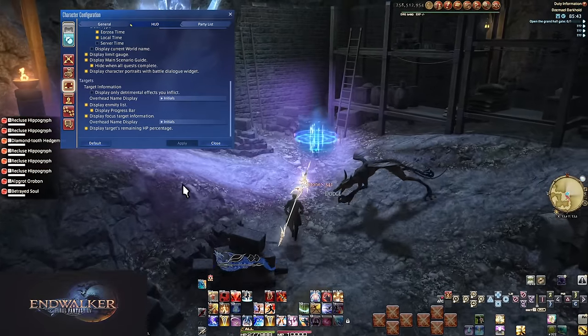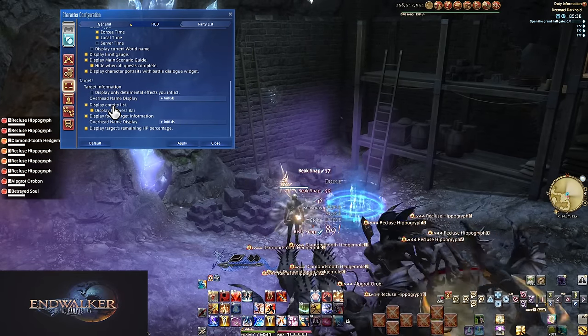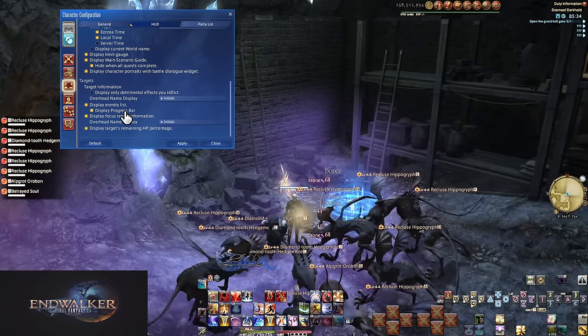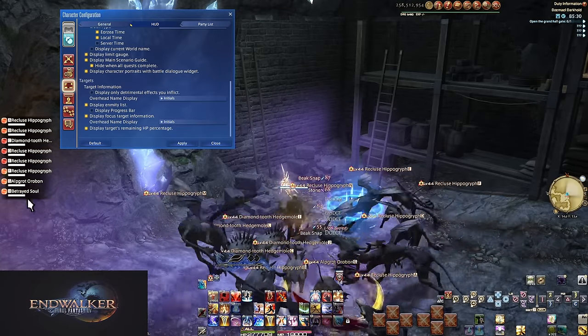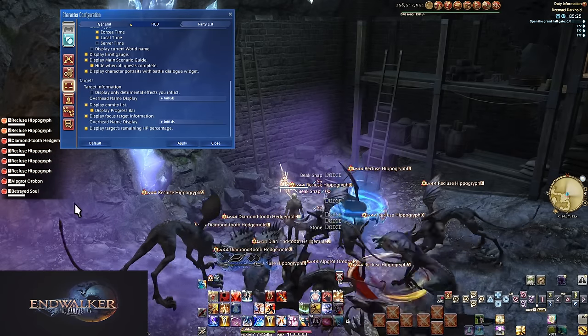Back in Keybinds, we saw a keybind for cycling through the enmity list. Display enmity list will turn that UI element on or off like the others from above. Display progress bar will show you cast times of enemies casting abilities. This is actually very useful for keeping track on when untargetable enemies are casting things.